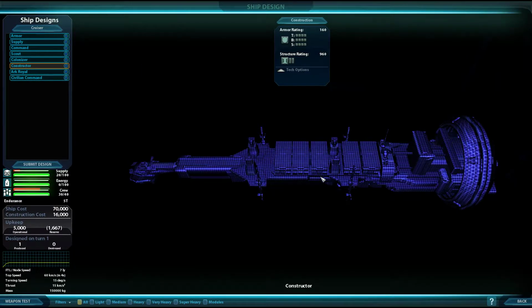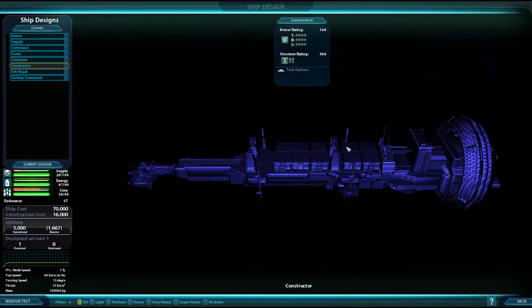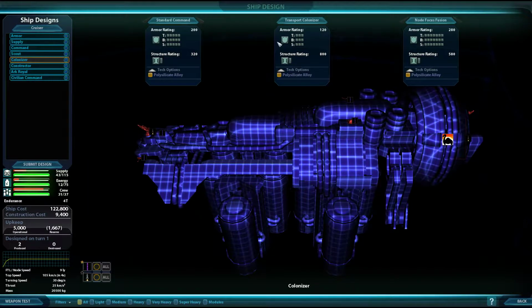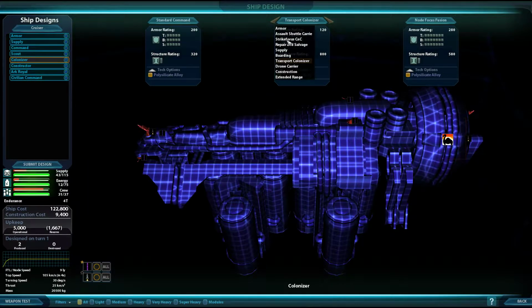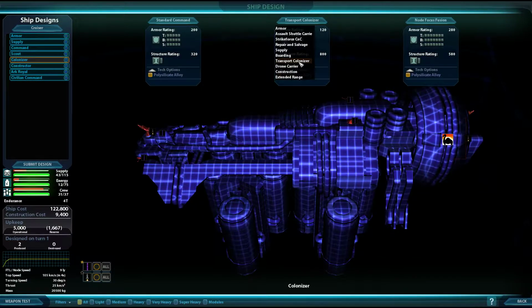Now, construction ship, we already have. Construction ships, actually, there's nothing to do. You just make a construction ship. There are no settings or anything, so we don't need to redesign those. Let's take a look at the colony ships that we have. So, of all the missions, we've so far made a command and control, and now we're looking at the colonizer ships.